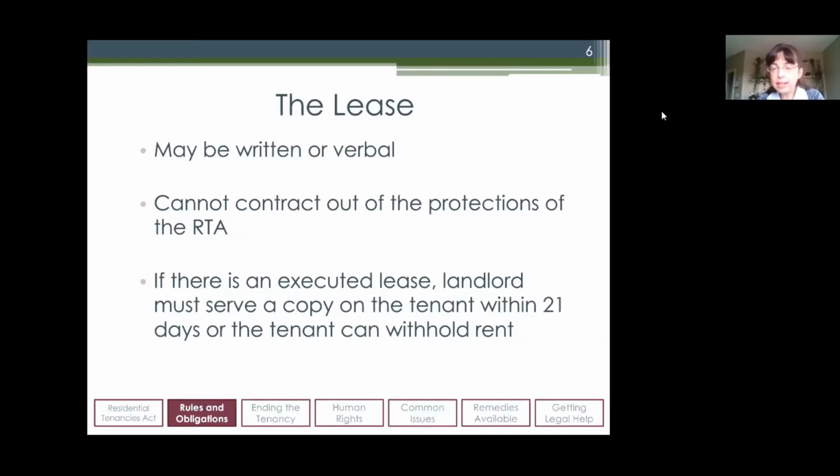Yeah, that's a very good question. It really depends on what kind of division of space there is. If you have a completely self-contained unit, so you have your own entrance, your own kitchen in the basement, and you have no reason to come upstairs at all, and the same for the landlord, then you are under the act. You will be treated just as if you are living in a separate house or a separate apartment.